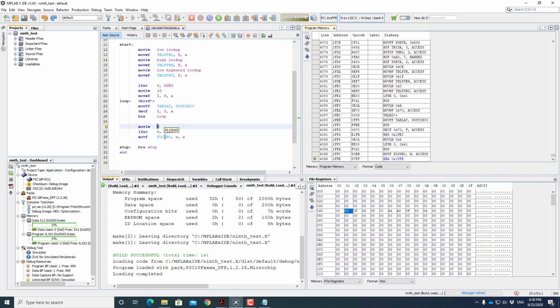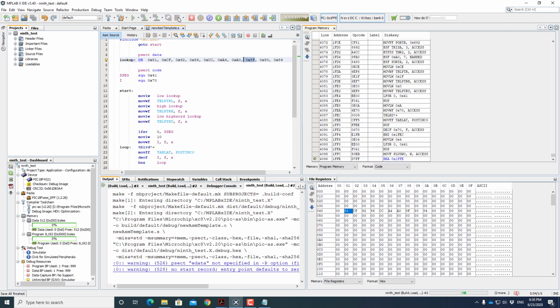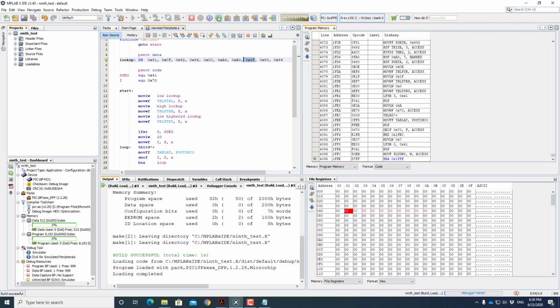For example, let's assume that I want to do 7. Which one is 7? Well, 0, 1, 2, 3, 4, 5, 6, and 7. So I should see 8F at the very end of here. Here's that. We run it, and then I'm going to pause it. And that's exactly what I got. The working register now has 8F.